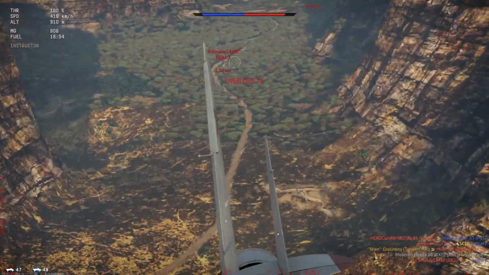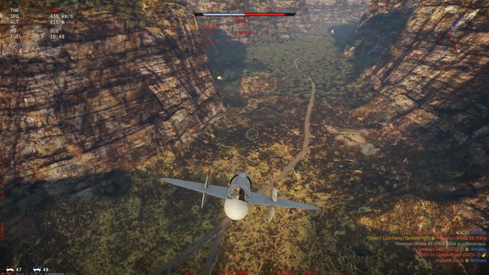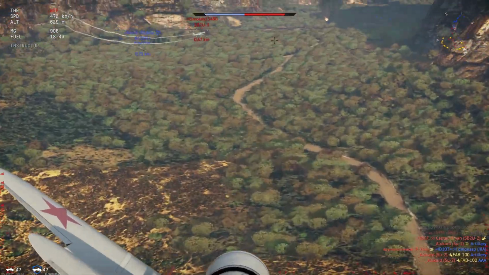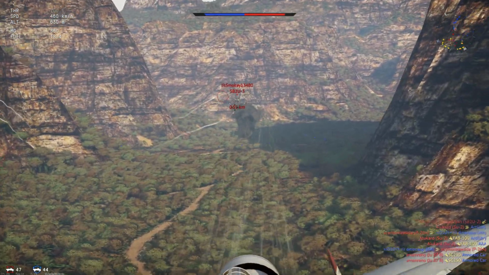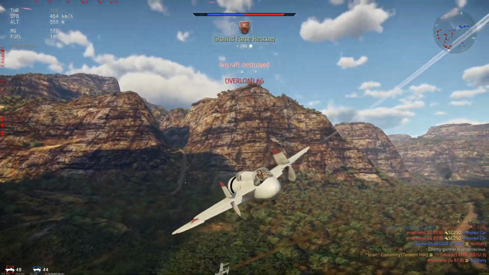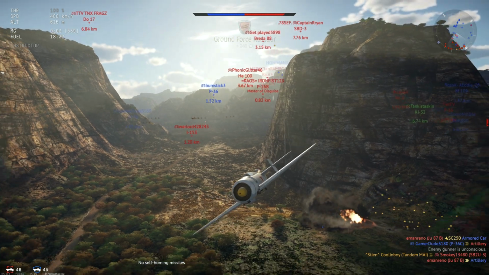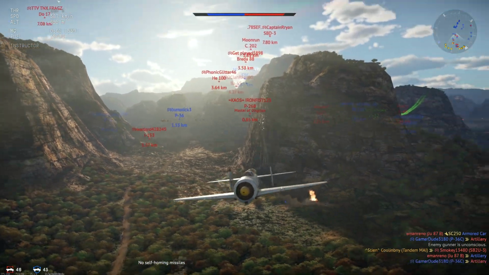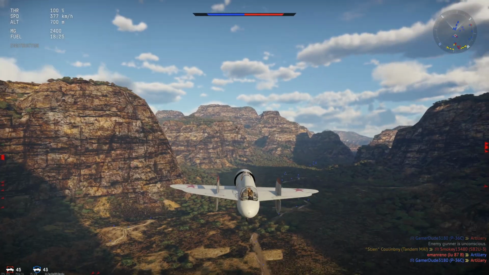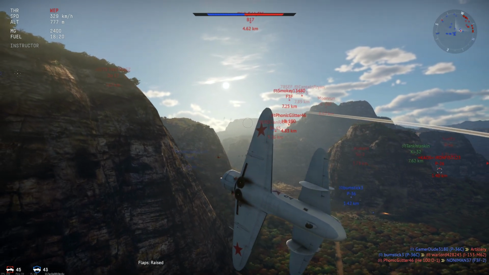Go for this SB2U3. And I should be able to still have a good amount of ammunition left. Not a ton, but enough where I can at least get a crit. An assist. Got the kill. I do have an expert crew here, so I can reload mid-air very quickly. Let's see if I can hit this fella. Nope, I'm not going to be able to. Put them combat flaps on.